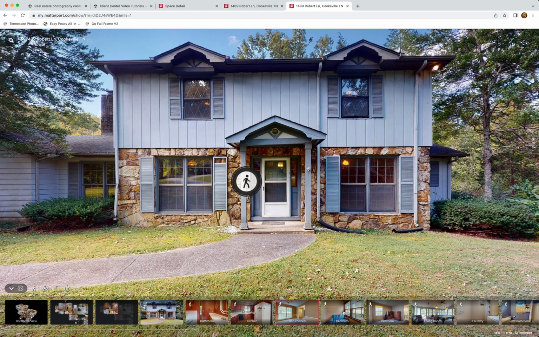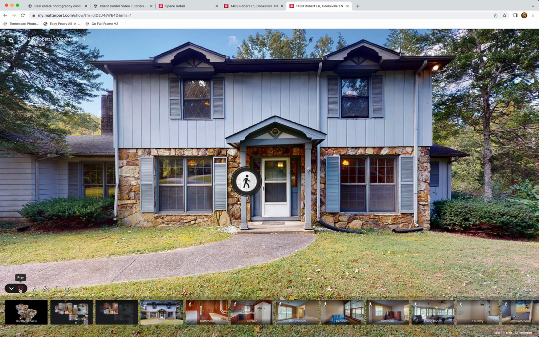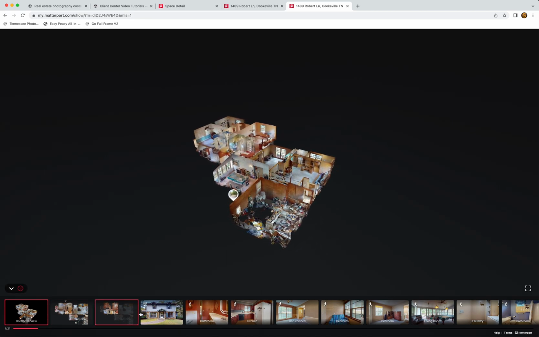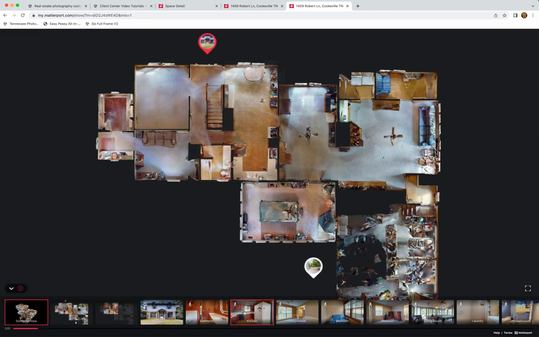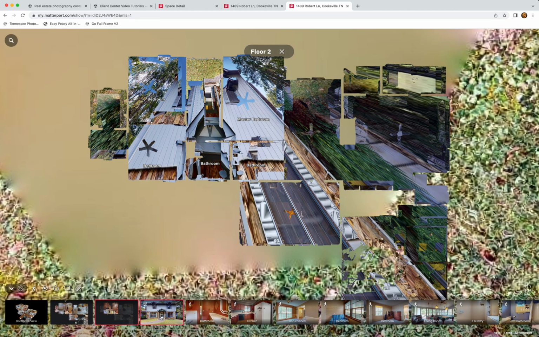So down here, if this film strip is cluttered for you, you can click on that little arrow and it drops down. If you want to play in slideshow mode, you can click on that little play button and it'll automatically go through each one of these one at a time. You can still interrupt it.